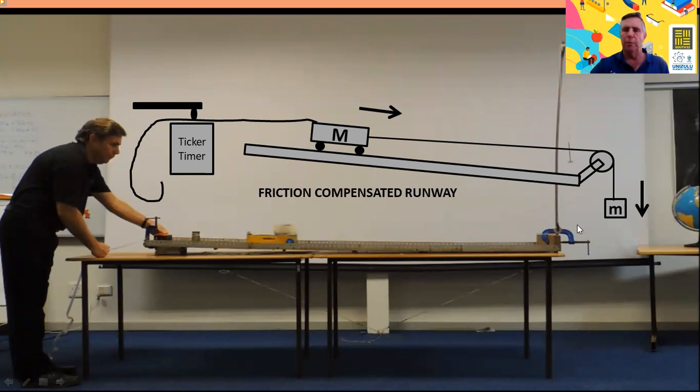So we slope the runway, as you can see, to compensate for that friction. And then here's our falling mass piece. You might wonder why it's up in the sky. Well, if we allowed it to fall from there, it would hit the ground too soon, and then there'd be no longer an accelerating force. But here's our falling mass piece. And what we can do is hook different masses on there to change the value of m. So once again, acceleration is measured from the ticker timer. The mass is calculated by adding together the trolley mass and the pulley mass. And then the pulling force is calculated by saying F equals mg for the small pulley mass.